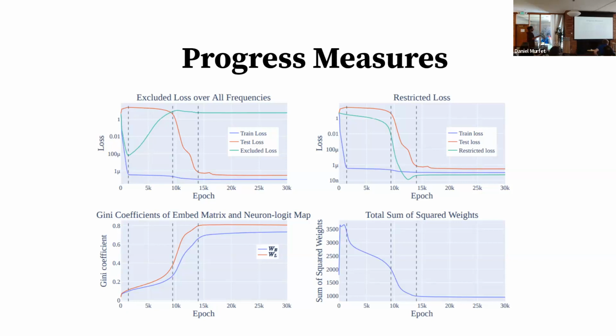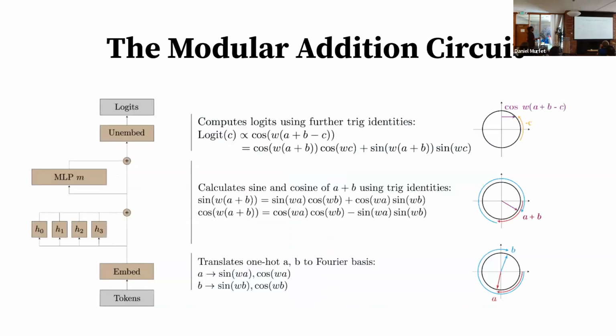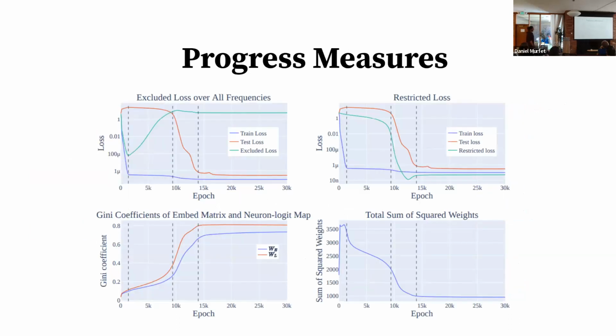Excluded loss is purely tracking how good the memorized algorithm is. So you only test this on the training data set because you can't memorize the test data set. And what you're doing is ablating anything that looks like that. You just get rid of it. And you should expect this to tank performance at the end, but not really at the start, because at the start you don't really have anything that looks like that. And this is what we see. So excluded loss seems to track memorization. It seems to track train loss during this initial memorization phase, and then it starts going up after that as the general algorithm is learned.